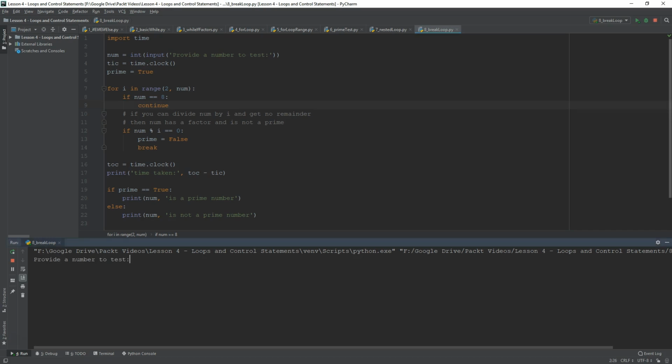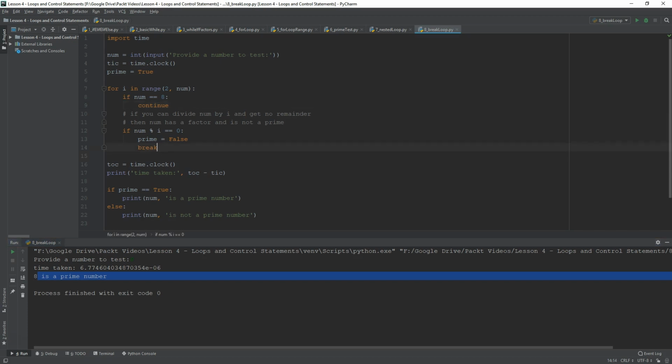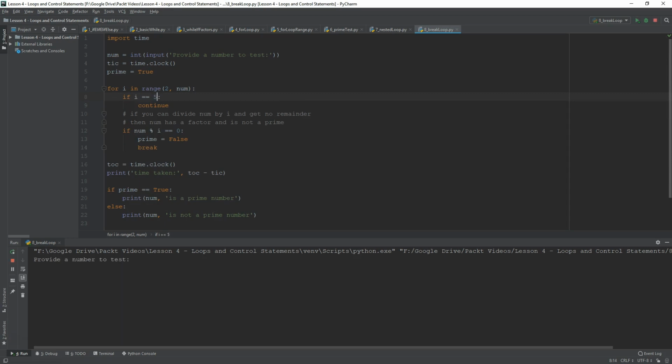So we're going to test 8, which has a whole bunch of factors, and it's going to come out as a prime number. We can ignore divisibility by some other number, like let's say you ignore factors of 5. Most numbers are going to be correct. So 5 is going to be a prime number, but 25, which has only one factor, which is 5, is going to get this operation skipped. So 25 is going to come out as prime. These are some examples of how you can use continue.